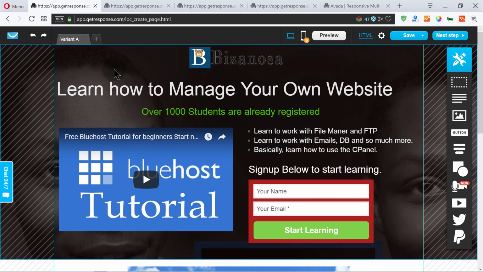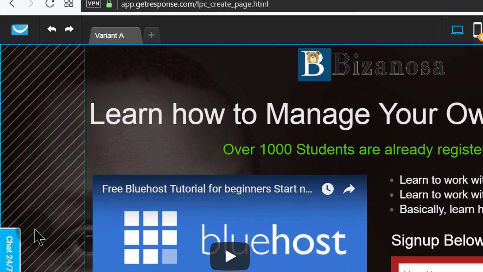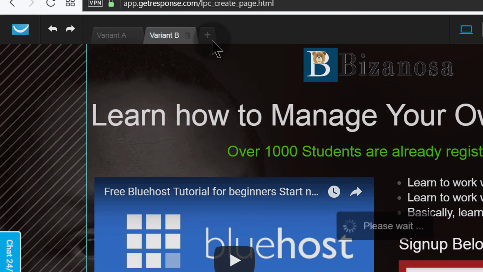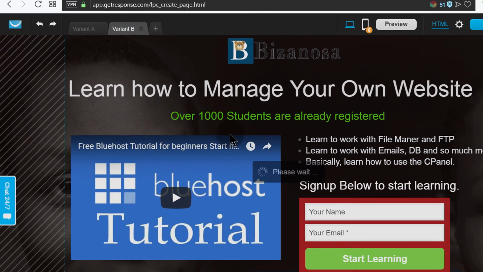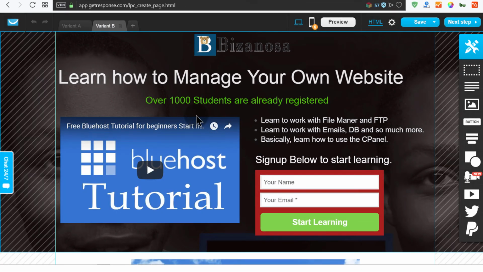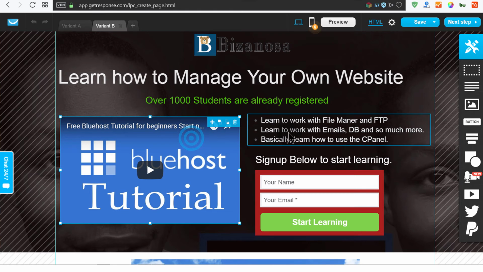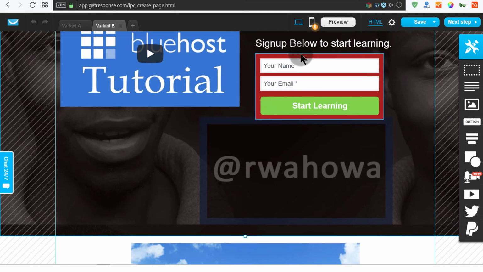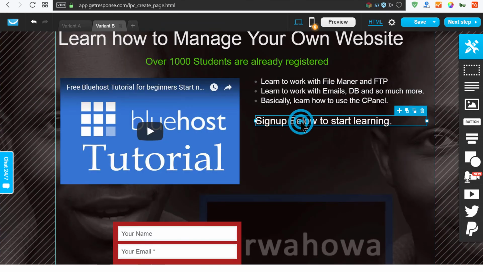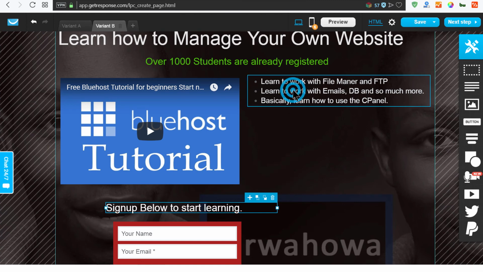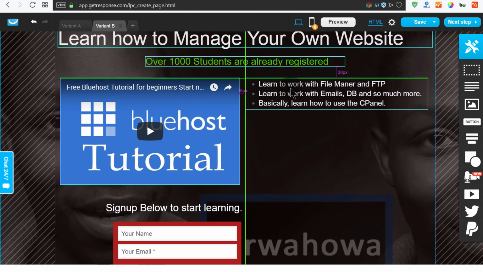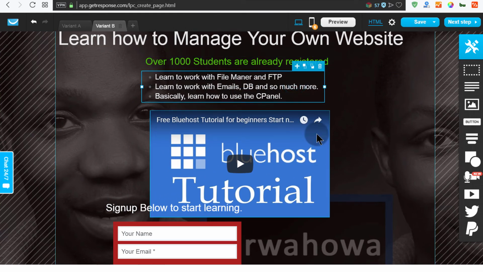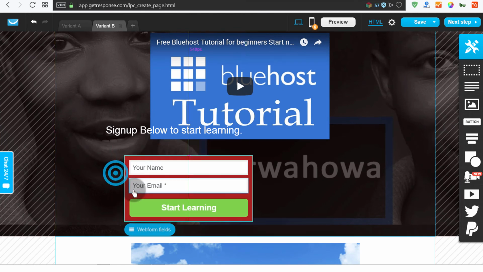So the next thing that I want to show you here is how you can create a variant. A variant is as simple as using the same template. So you click here to add a variant. So we have here variant B. Let's say for the second variant, you want to see how people are going to react, whether this is going to convert better with a different design. So let me extend that, and I want to bring this one down here. You can leave that there. The point of a variant is for you to see if it's going to convert better.